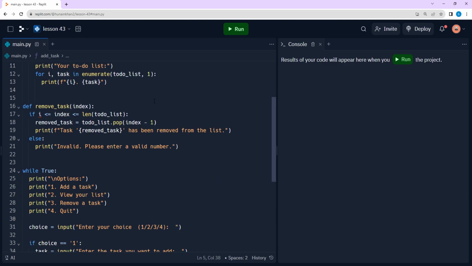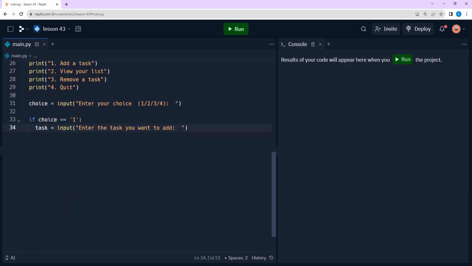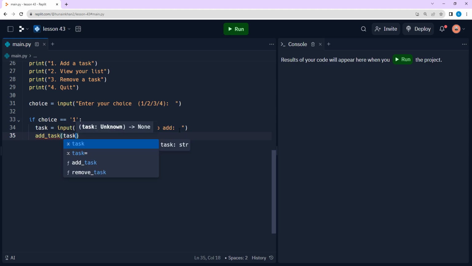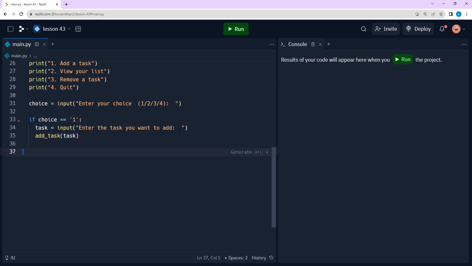So we're gonna have to prompt the user, add the task, and then we're gonna just play the function add task. So there we go. Now elif, so else if choice is equals to 2, oops.